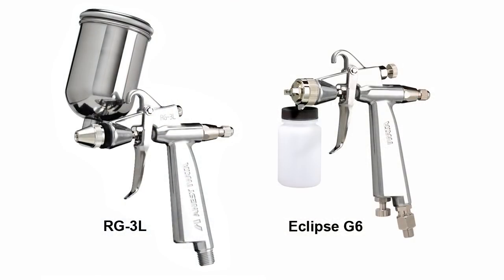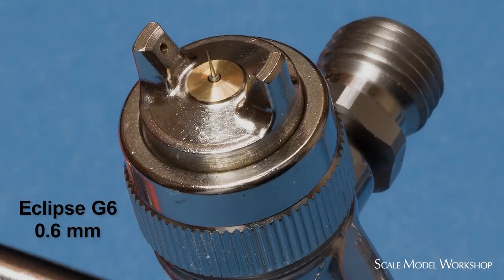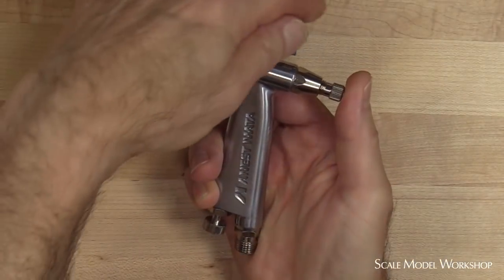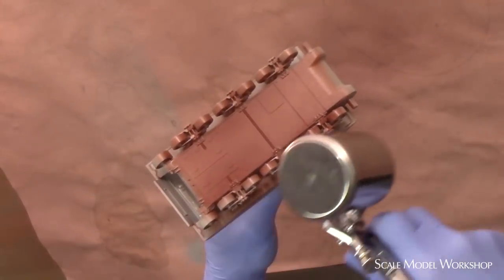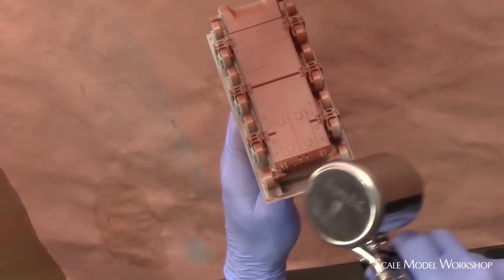The Eclipse G6 is a unique hybrid in that it's the only true airbrush with an adjustable fan spray. The long tapered needle gives it the functionality of an airbrush, along with the luxury of an adjustable fan cap. I'll be talking more about it a little later when I'm doing the demo.